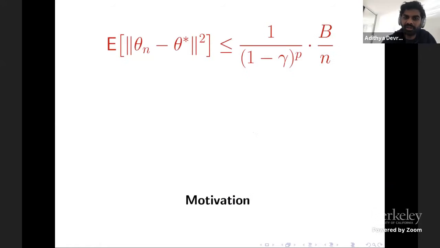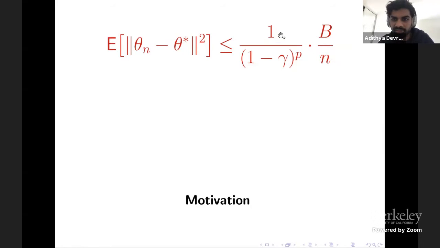Okay, let me just begin. The motivation for this talk is this sort of finite-time bound that seems to be very popular in a lot of recent theoretical reinforcement learning papers. Here, theta star is some sort of an optimal parameter vector that parameterizes either your Q function or your value function, and theta n is an estimate of this theta star after n iterations of running an algorithm. Gamma is a discount factor, so that's a different notation from Sean's talk. So gamma denotes a discount factor instead of beta, and B is some scalar that depends on the dimension of the state space, action space, or the number of states, actions, etc., which we don't really care about. And as I said, n is the number of iterations.